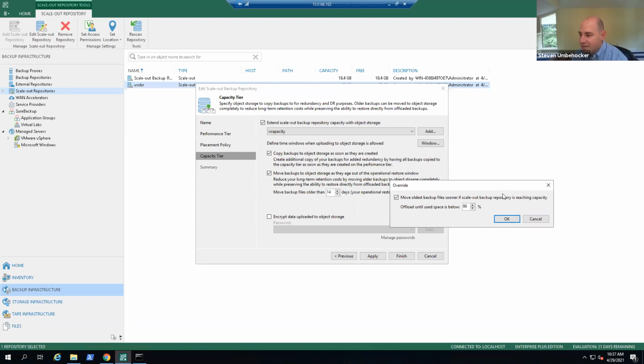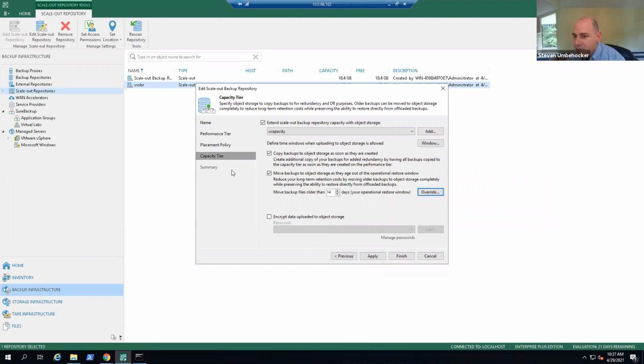So you don't have to worry if you missize the performance tier. If you set up an all flash configuration with like 30 terabytes for your performance tier, but it's filling up too soon because you got more backups than you expected, Veeam is going to take care of it. I think that override is such a cool feature too. Yeah, it helps protect your environment. Yeah. And this is the live config.